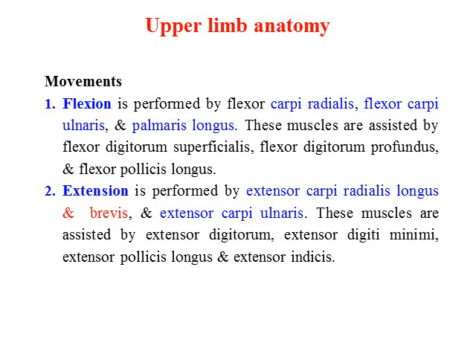Flexion is performed by flexor carpi radialis, flexor carpi ulnaris, and palmaris longus. These muscles are assisted by the long flexor muscles of the hand, which are represented by flexor digitorum superficialis, profundus, and flexor pollicis longus, while extension is performed by the extensor carpi radialis longus and brevis, extensor carpi ulnaris, and these muscles are assisted by the long extensors of the fingers, which are represented by extensor digitorum, extensor digiti minimi, and extensor pollicis longus, and finally extensor indicis.